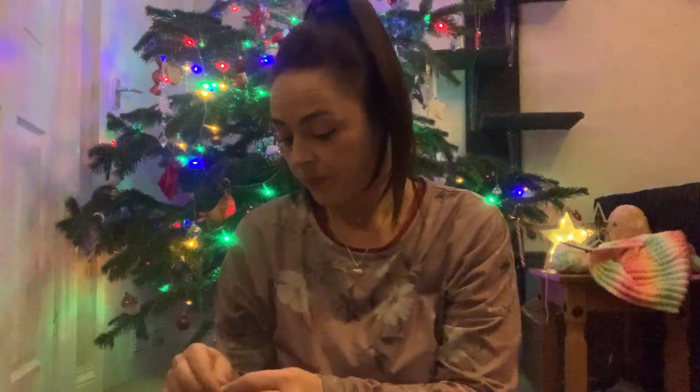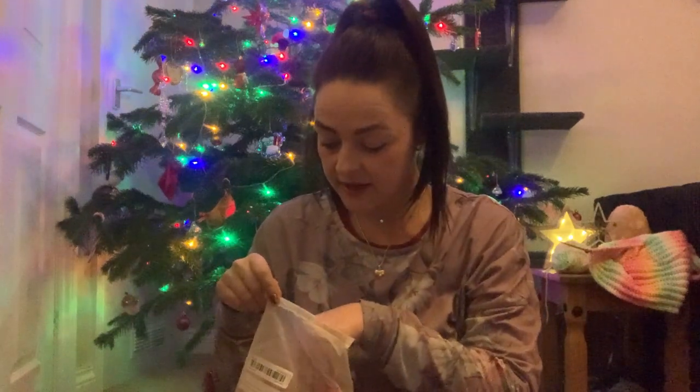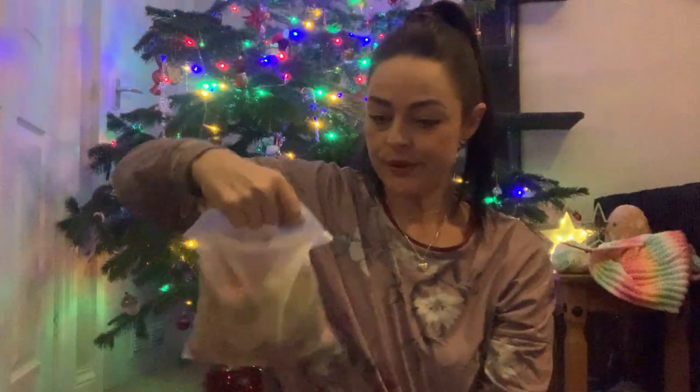Now, these, I cannot wait to put up. Now, this is like a 206 balloon package for a garland around the house. Not around the house, probably around the door. But yeah, tons of balloons. I look forward to putting them everywhere.